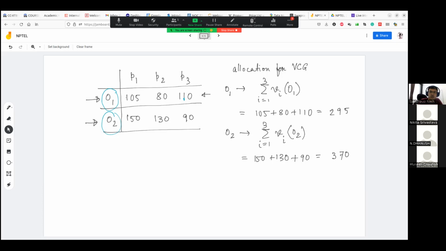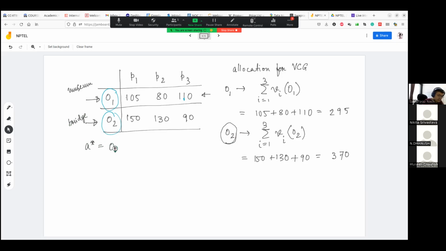Which of these two? So let's say the first one is a museum, and the second one is a bridge or pond, whatever. Which one should be picked? The bridge. That is outcome 2. So this will be the choice. Okay, so now A star, the allocation in VCG, turns out to be O2.